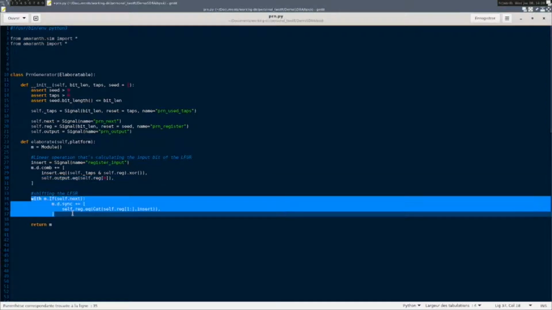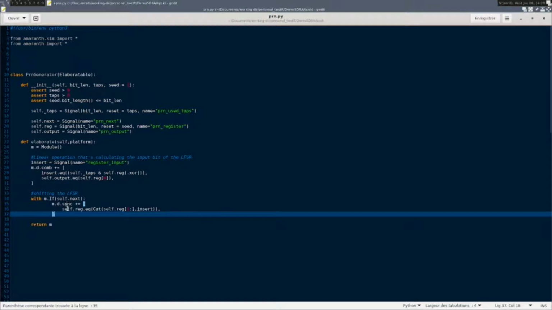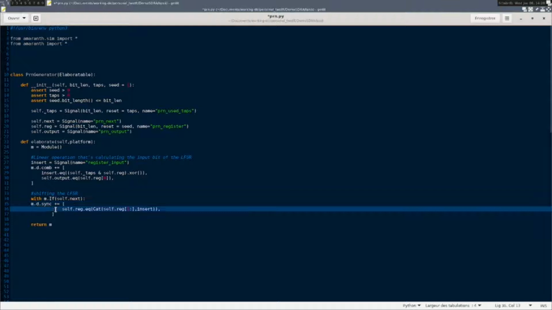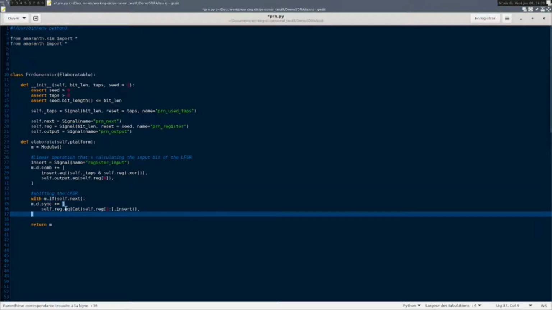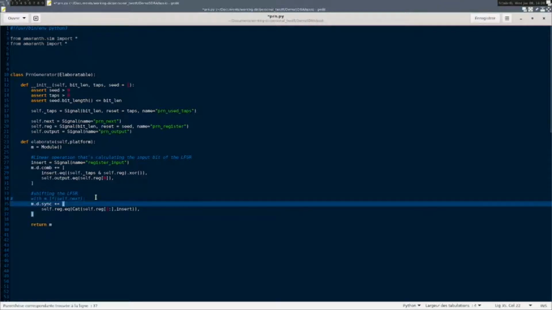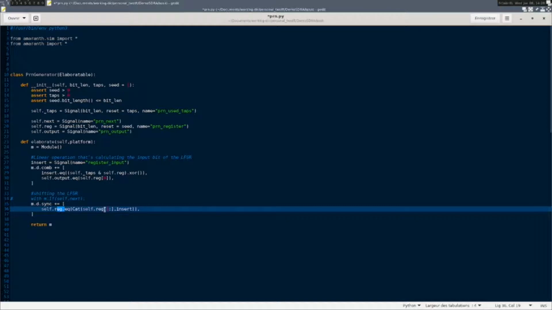Then let's talk about the synchronous domain with the shift operation. Let's suppose the code here is as this one, and we do not have any with statement. This would mean that every clock cycle the register is shifted. How do we shift it?